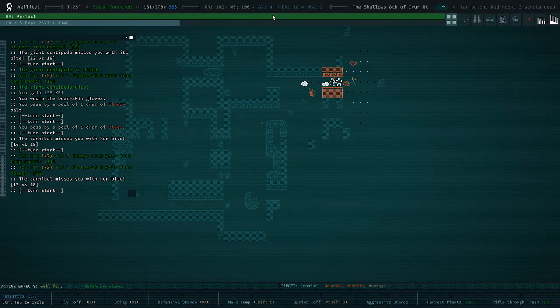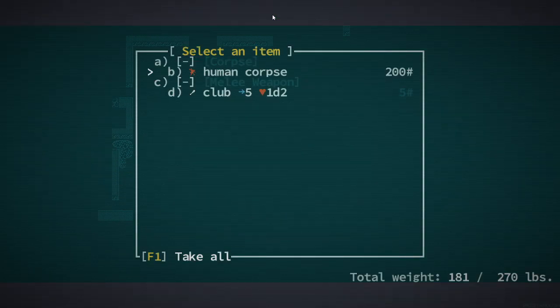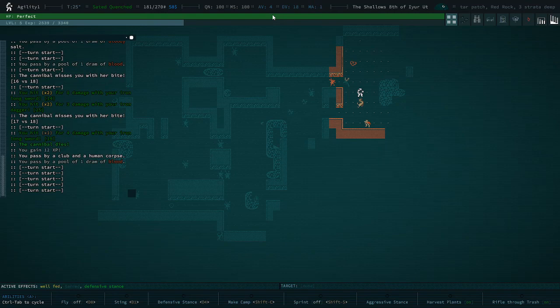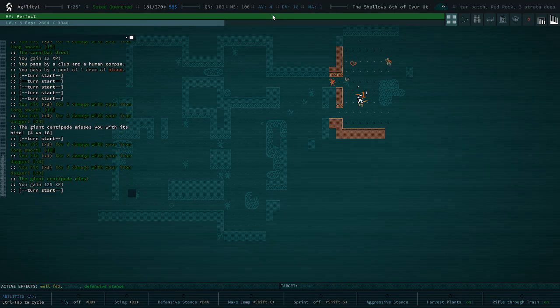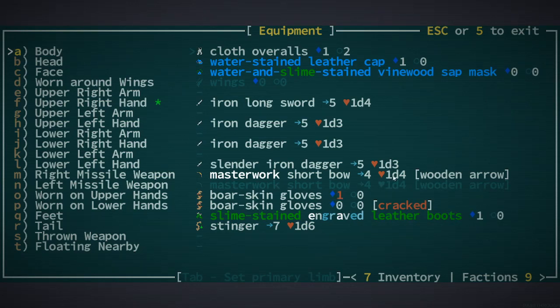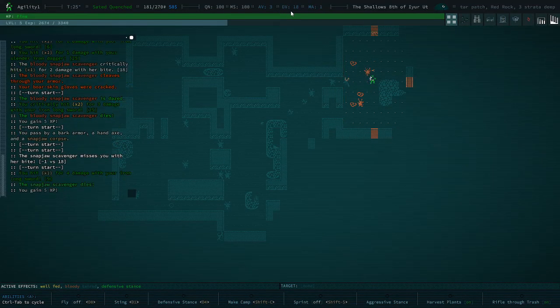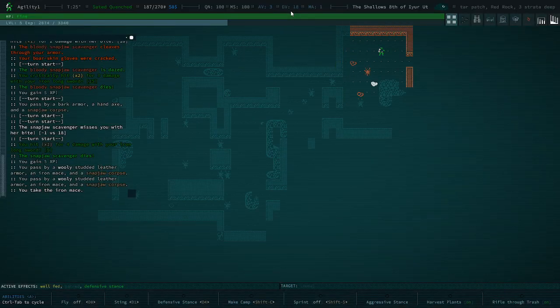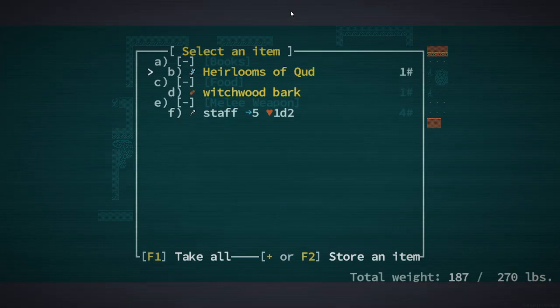This here is a cannibal, we'll just kill it, it doesn't drop anything, it just has a 200-pound corpse and a club, because it was just like a caveman cannibal sort of creature. I think he broke something of ours, yeah, he just broke our boarskin gloves, they cracked. So right now the armor value is being averaged between 1 and 0, so we have 3 again. But as I've said earlier, they do get repaired with time.